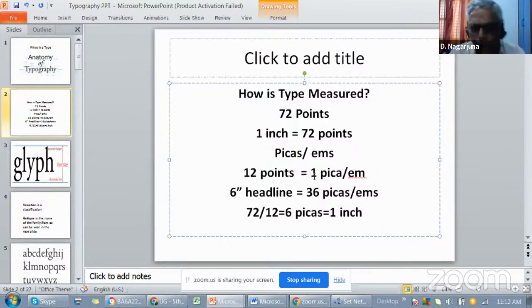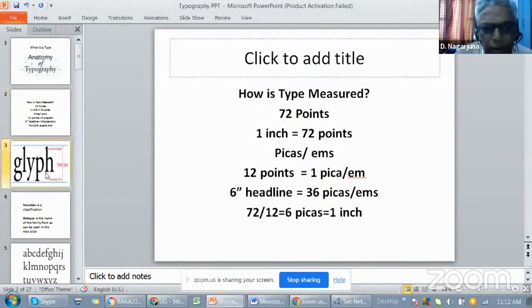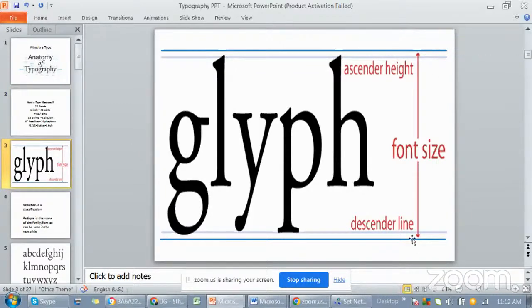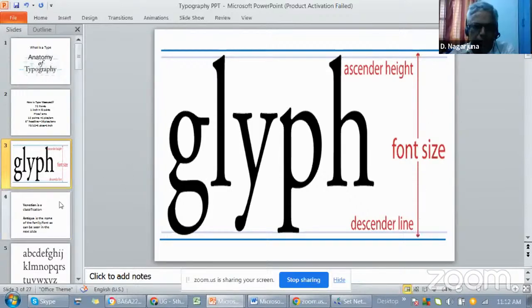What is one pica? It is 12 points. So 72 divided by 12 is 6 picas. So 1 inch is equal to 6 picas. 72 by 12 is the minimum you must know. Even if you forget your name in life, do not forget this. If you forget your name someone will remind you, but no one will remind you of this. This is a very important thing for us when we want to study typography. You can have a look at these types. Here, I said 1 inch, it is from here to here, so that is 1 inch. Understood? Yes, sir. This is known as the type size and it is measured in points.